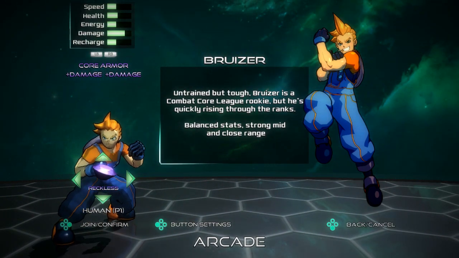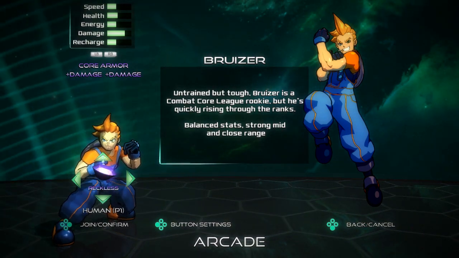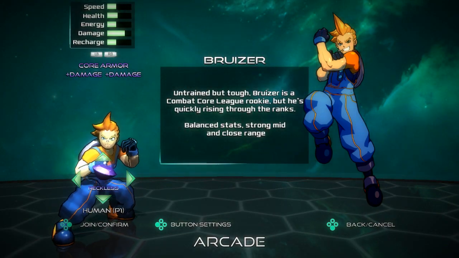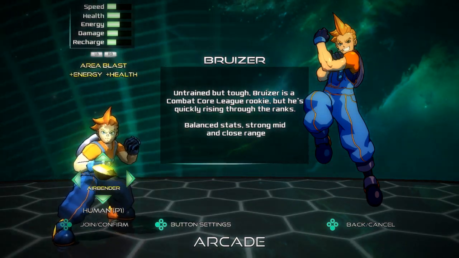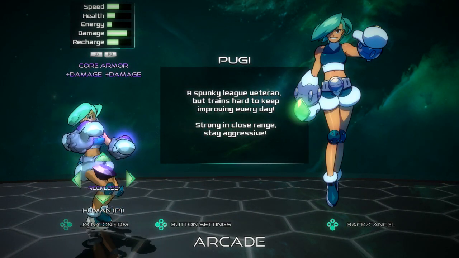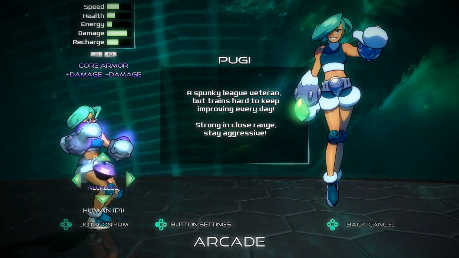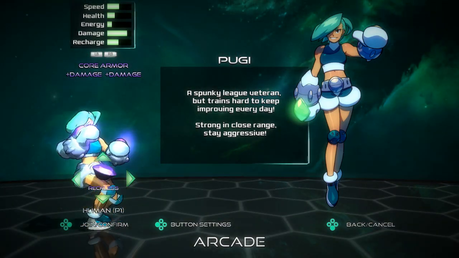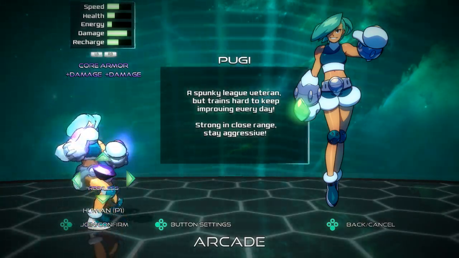Okay, let's see the characters. There's Bruizer. Untrained but tough, Bruizer is a Combat Core League rookie, quickly rising through the ranks. Balanced stats, strong mid and close range. I'm not really sure if I pronounced her name right. A spunky league veteran, but trains hard to keep improving every day. Strong in close range, stay aggressive.